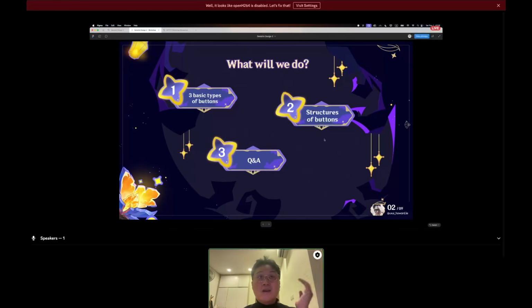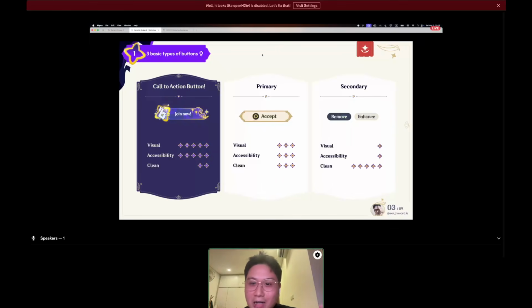Let's go. The first one, 3 basic types of button. You can see that we have the call to action button, the primary and the secondary. Why do we need to divide the button into 3 types? The CTA button is very strong visually.